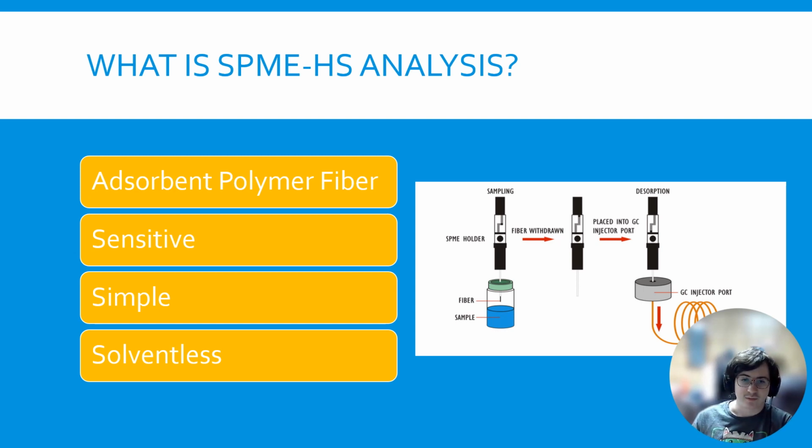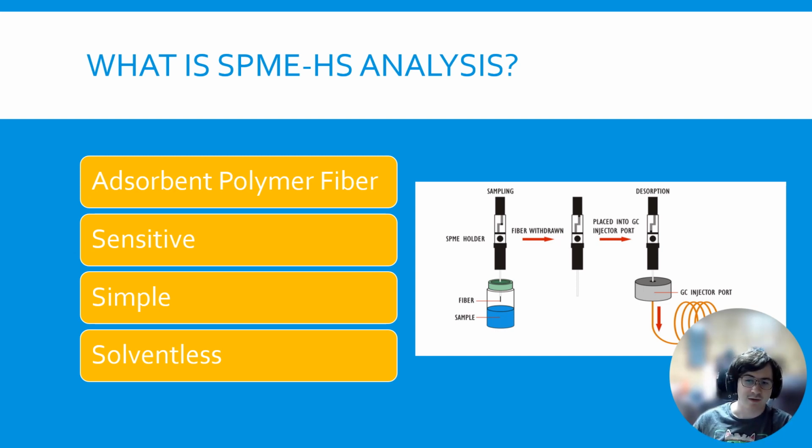The reason why this method is really useful for us as well is because it's really sensitive. It can reliably detect parts per billion, and it is very good for detecting volatiles, because if we just ran the dog urine, we would get all of the molecules, but with solid phase microextraction of the headspace, we're only detecting the primary components that are in the smell, which are volatile components. And it is relatively simple.